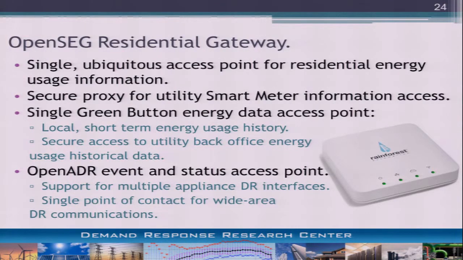Another picture: we've been working with some folks at Rainforest. They have a device that comes very close to what I've just described, but it doesn't quite fulfill the requirement that we would like to see, for example, of having a device that represents not only a ubiquitous access point whereby a home appliance, home computer or home tablet can get access to utility Green Button data, but also can take information from the house's actual operating environment and present that into the home in a similarly formatted pattern as well.